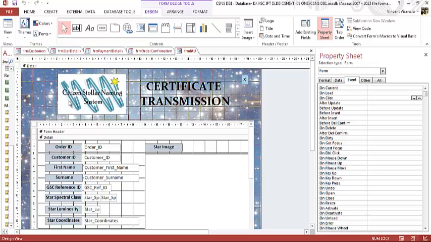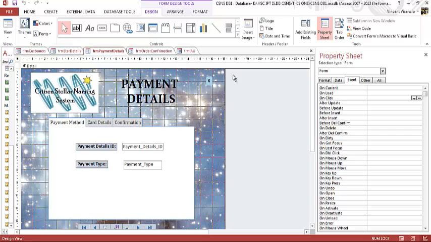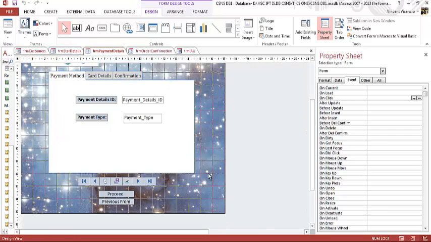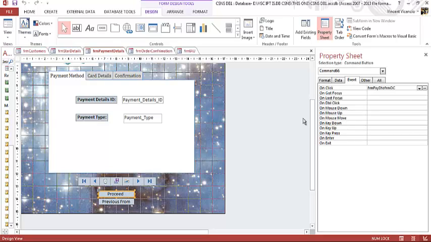So we'll head over to payment details. Then we have to close this window in order to get to the next screen. There it is. The macro name, I've saved it as FRMPD to FRMOC, so we'll go and look for it here. FRMPD, FRMOC. Yep, that's it.